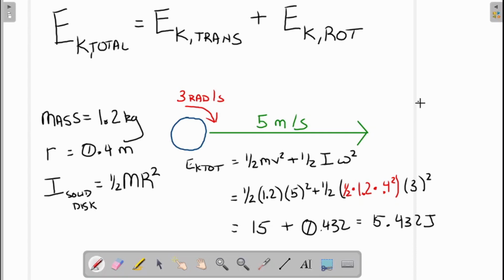Most objects that we deal with on a standard scale have far more translational than rotational kinetic energy, but it is enough to make an impact, especially when we start getting into larger objects. The difference and the necessity to split between translational and rotational kinetic energy also explains why whenever we talked about problems previously, we talked about boxes or carts or solid objects that don't rotate, that slide. Because if we talk about a rotating object, such as a ball going down a ramp, we have to talk about its rotational kinetic energy.